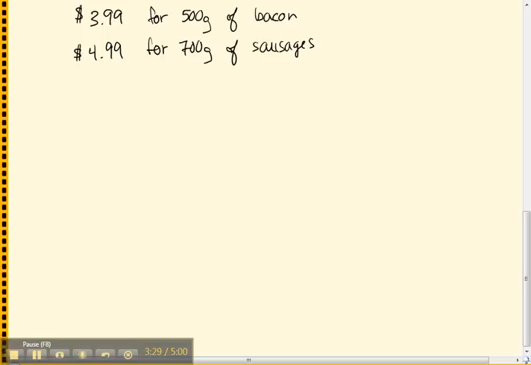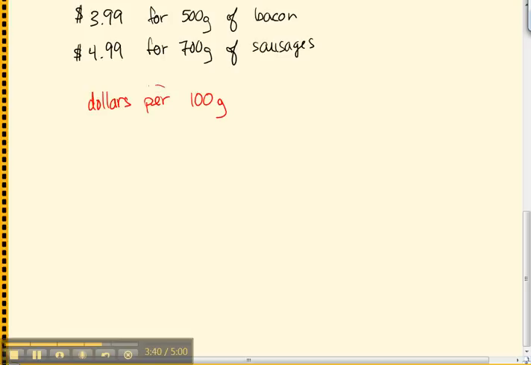So just remember what it is you're saying when you're trying to find the rate of something. A lot of grocery stores will tell you the price per 100 grams. To calculate that, just look at that word there, per. Per means divide, basically, like percent means divided by 100. So dollars per 100 grams: to calculate the rate that I'm paying for bacon and sausage, I just have to take the number of dollars it costs per 100 grams.